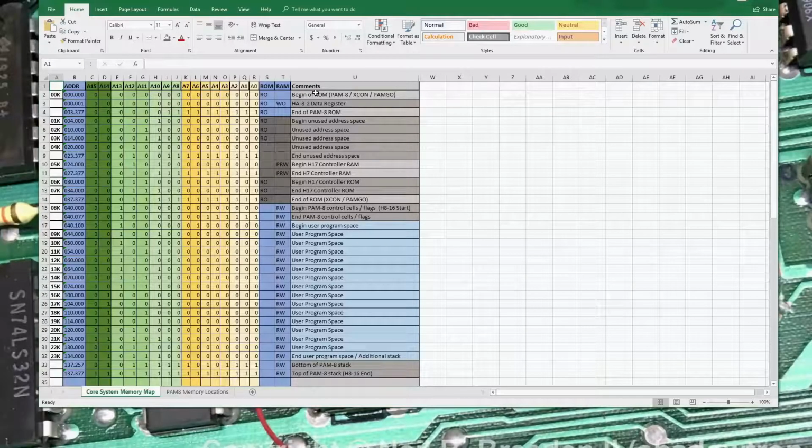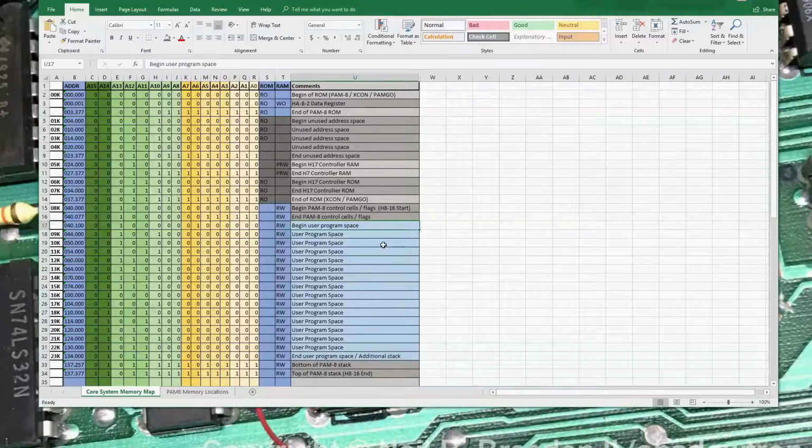When PAM8 wakes up, it walks through memory looking for the top of memory, and when it finds the maximum amount of memory you have, it sets the stack pointer on the 8080 CPU to that address. So the 8080 stack pointer is set up here at the top of RAM. They basically say they want to reserve 80 bytes decimal for the PAM stack. User programs could drive that stack even lower, potentially. So you've got the user program that enters here and grows up, and the stack space that starts at the top of memory and grows down. If those two cross each other, you tend to crash the system.